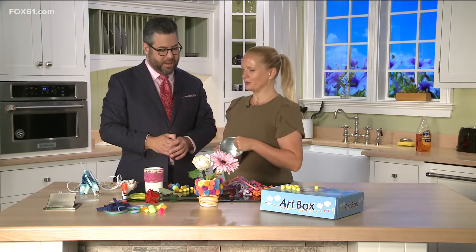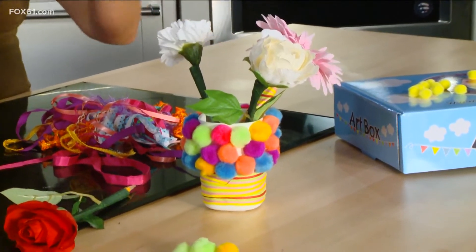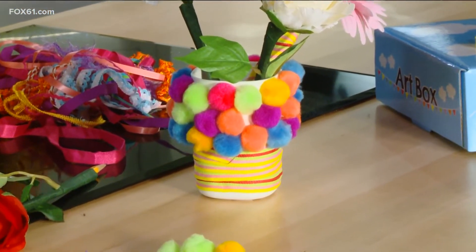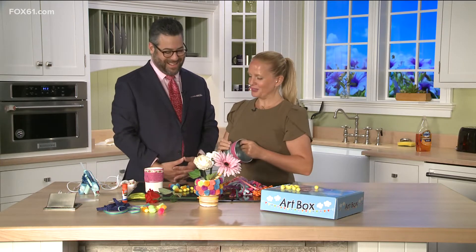So today we're gonna make a little holder to put them in — well, we're going to decorate holders. It doesn't have to be an actual pencil holder; it could be a small vase, which would look really cool, or it could be a plant pot. If you have plant pots with dead plants in them, you can reuse them.